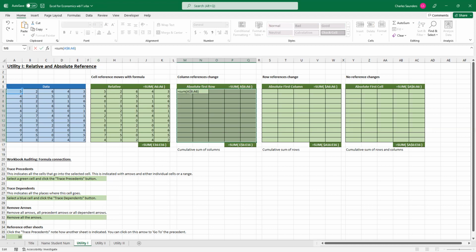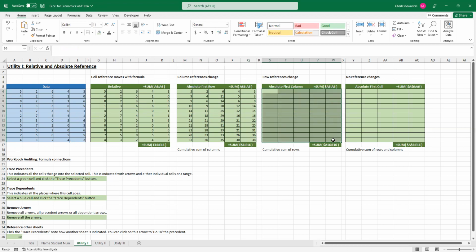And now this 6 will remain no matter where we are in our table. So here we can see that 6, this row, is maintained. So it now sums up each of the columns as it goes through. So it's a cumulative summation of the columns.